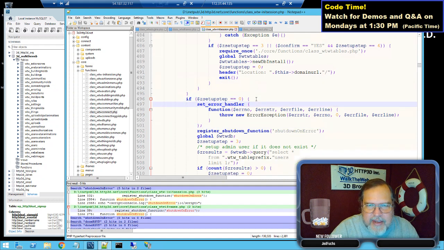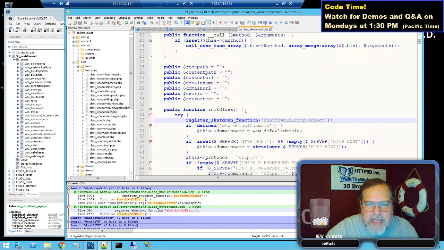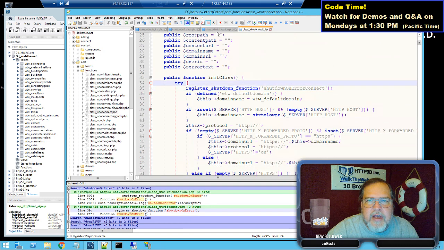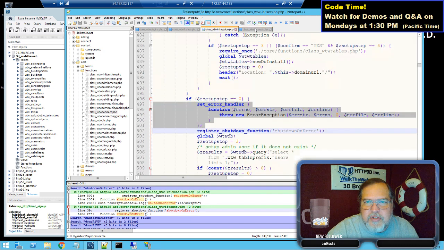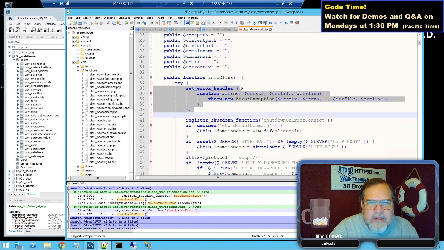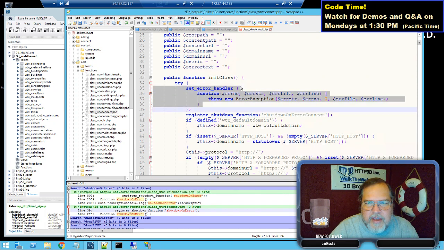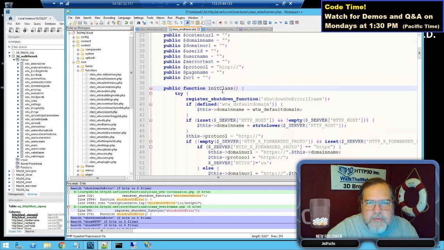This is another little thing I added on error handling that happens there. Let's make sure it's happening in the init class too. Did I do it before or after the, oh, just before it? Okay, this is making sure that we're throwing all of our errors so that every one of them just gets counted. So that includes other errors, and then the next line includes all the other stuff. This one tells it to catch all the fatal things. Okay, and we're going to do the same thing on the iframes page when we call that one.